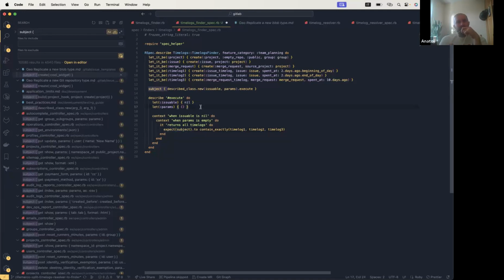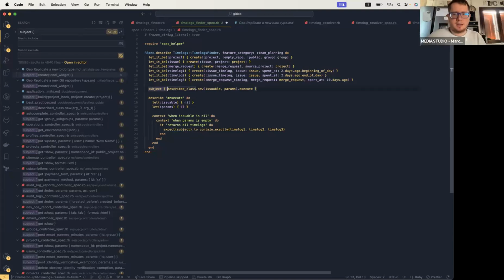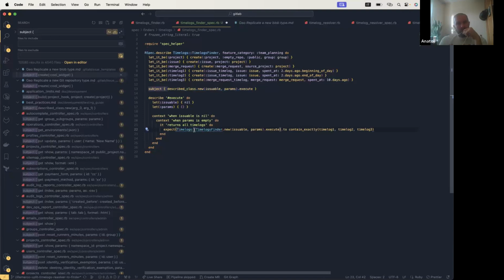So it takes those params and then it creates an object called execute. Exactly. So subject is a shorthand for this. All right. Okay. Got it.